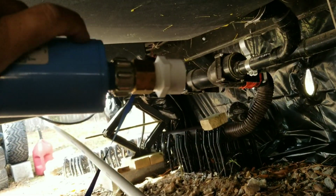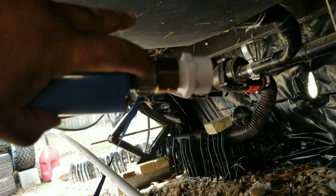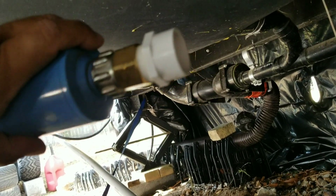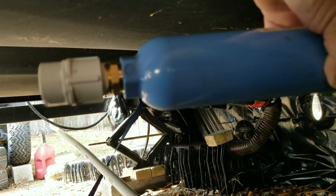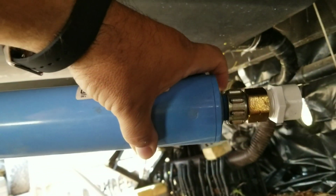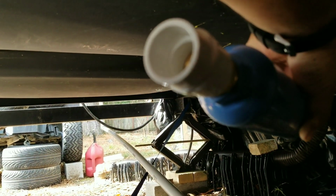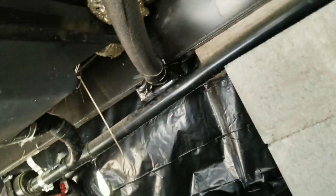And you want to make sure that you have one swivel side so that you can detach this even when it's all glued together. See, and that goes to 3/4. This side is just a regular straight threaded onto it. I only need the swivel at one side. That way I can take it off on one side, and then I can turn the filter to undo it on the other side. And that also goes to 3/4. So let me go ahead and get that together.